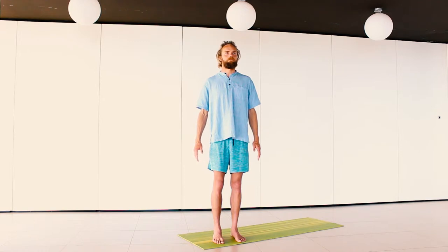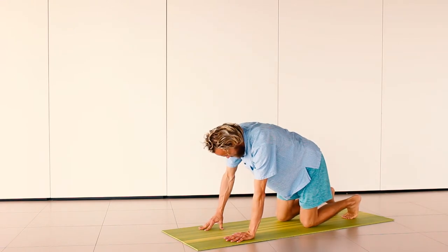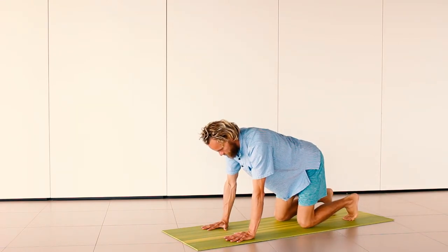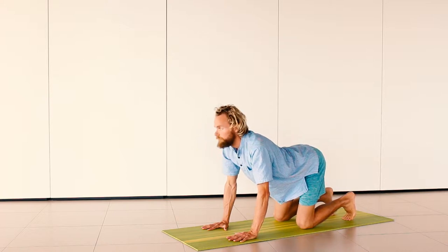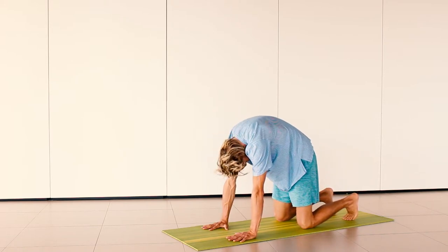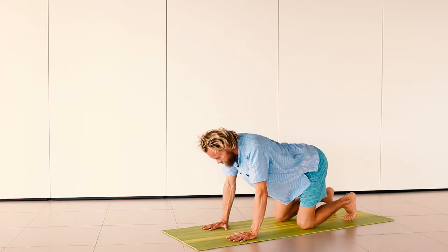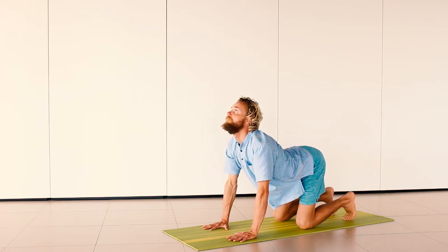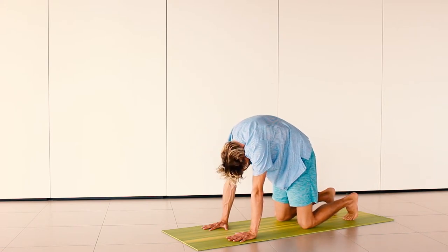And come down onto the hands and the knees. The knees directly underneath the hips, the hands about shoulder width apart. Then on the inhalation, hollow the spine and bring the head up. On the exhalation, press the arms into the ground, round the spine. Inhaling, hollowing the spine. Exhaling, stretching out completely like a cat and cow stretch.